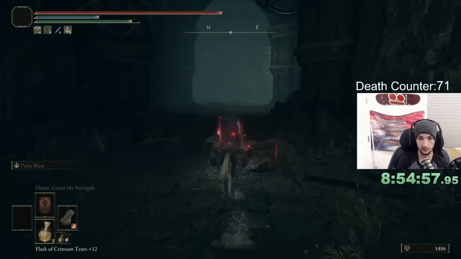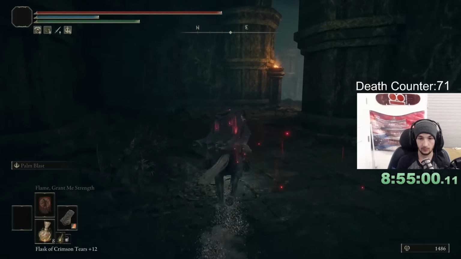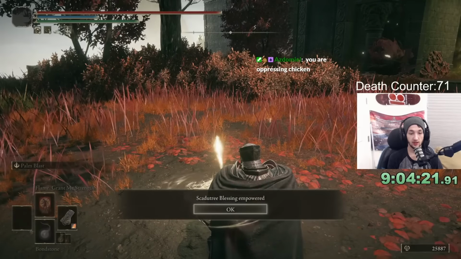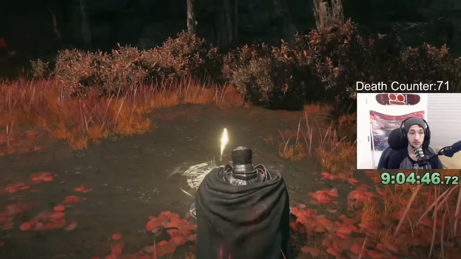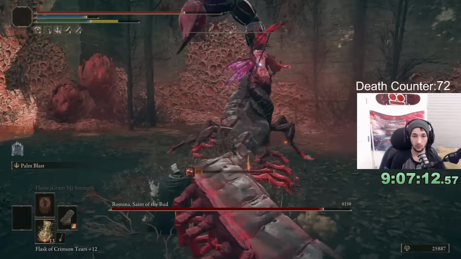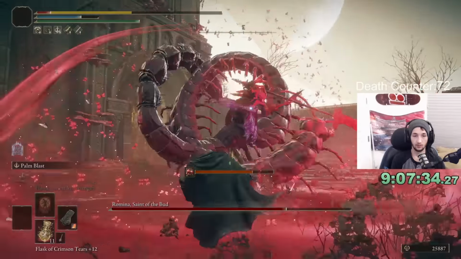I return to the ancient ruins and wander some caves until I finally find a church with a boss door. I get my skibbity bops up to level 14 and make sure my build is set up for fire damage to take on Romina the Bud Dealer. And it looks pretty spicy, but I end up dying because I'm bad.